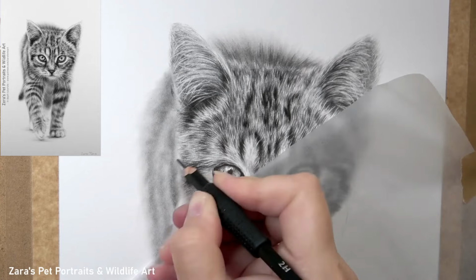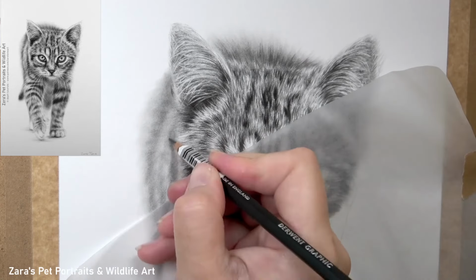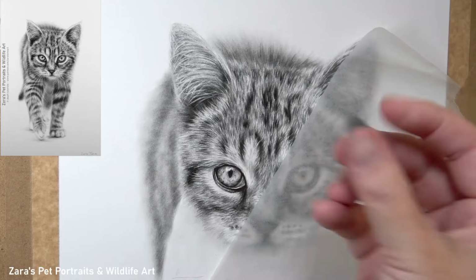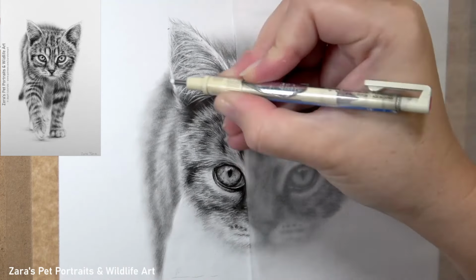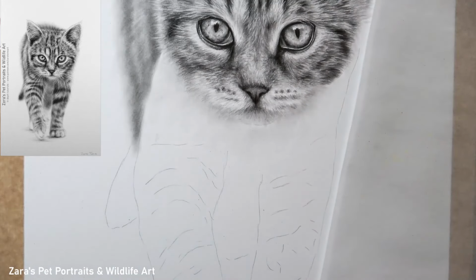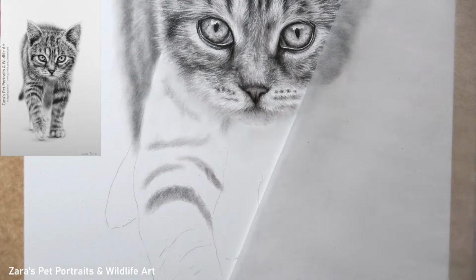Now you can do this with a paper blending stump, but it's just going to take a little bit more time. And just because the paper blending stump is much more of a firmer applicator compared to the sponge on the eye makeup applicator, it does more likely create some of that harshness to each of those blending strokes that you create. So using a mixture of these two tools works really well, especially for something like this where the body at the back of the animal is more out of focus than the front legs.